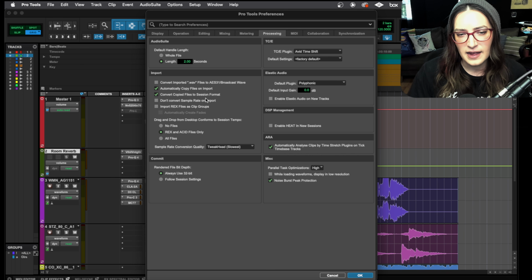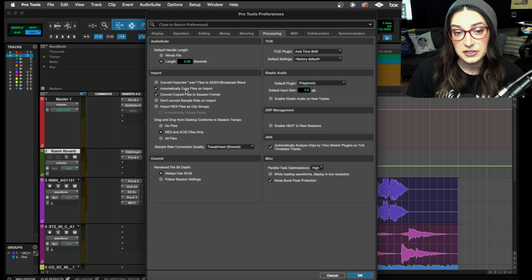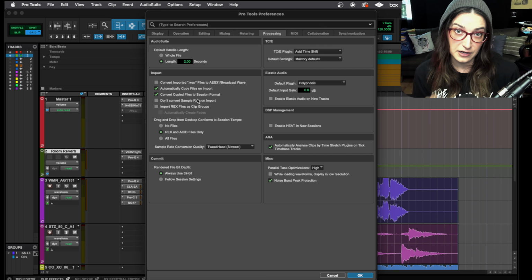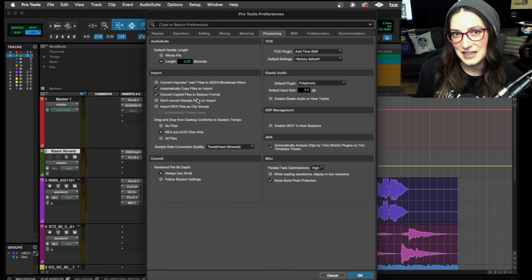So I forget when they added this feature in Pro Tools. It's been out for a while. So I would just make sure that you have these two settings checked off in your Pro Tools preferences, and then you don't have to worry as much about it in the future. Whenever you import audio, you can drag and drop, you can go a little nuts, and it'll be kind of like a safeguard for you.